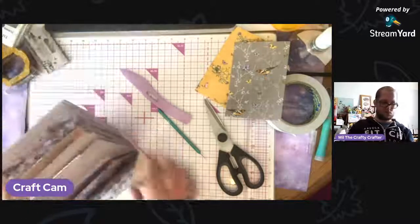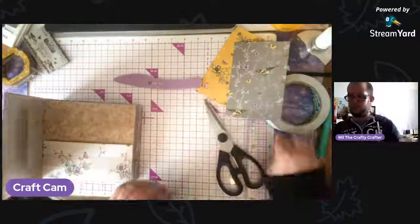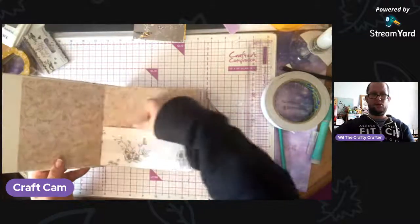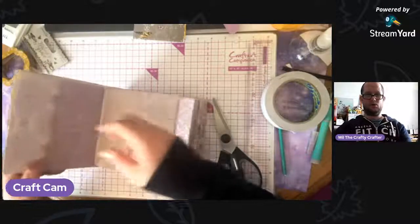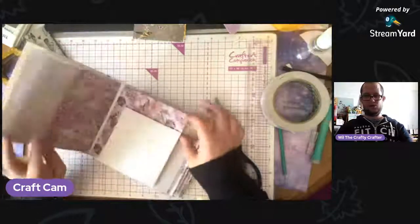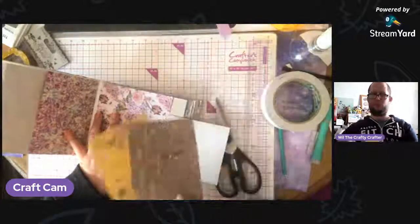So there is my album, all done with my pages in. And I mean, come on guys, look at this. Front cover, open it up, pocket. You've got your pocket there, where it adhered to the vine, so it made a little pocket. Here's a little flat page. This one comes out like this, and then up. Little pocket there.